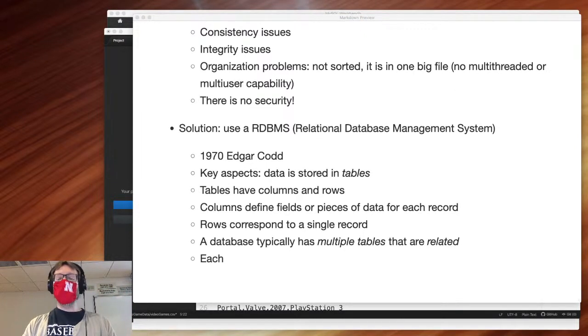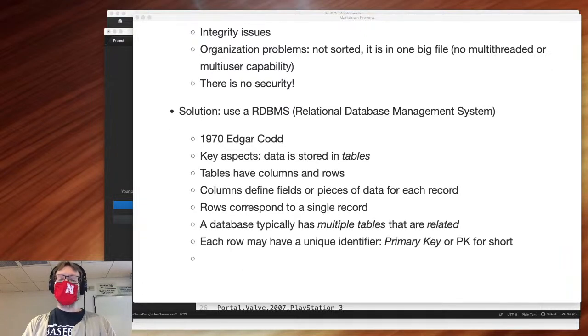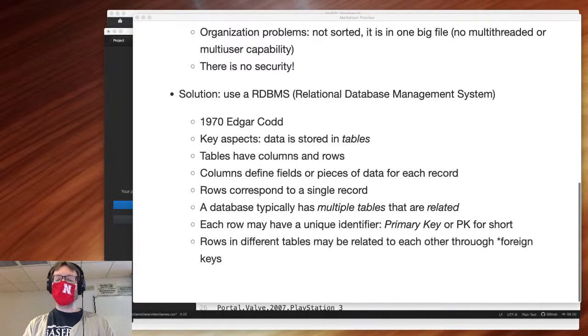Each row in one particular table may have a unique identifier, right? We call this the primary key, or PK for short. Rows in different tables, in other words, rows or records in different tables, may be related to each other through what are called foreign keys, or FKs for short.